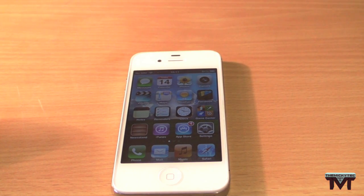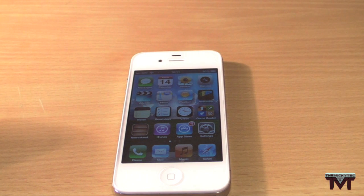Hey guys, Mickey Tech here. Yesterday Apple released the Golden Master, the GM version of iOS 6. I have this on my iPhone 4S — it wasn't an over-the-air update, it was a download from the Apple developer portal. It's a large file: for the 4S it's 957 megabytes, and the iPad version is 1.15 gigabytes, so no wonder you have to do it through your computer.